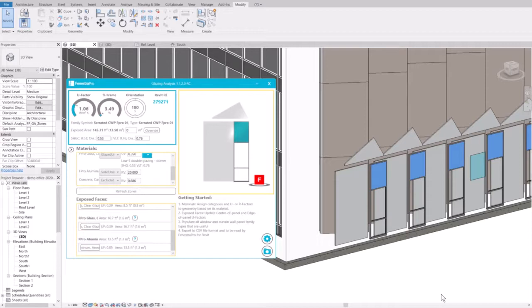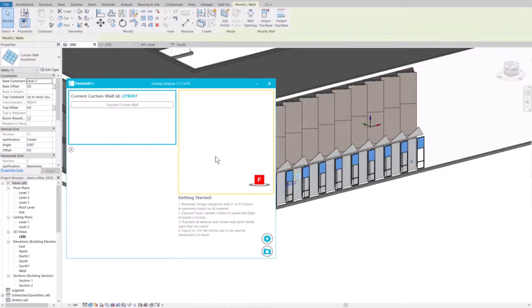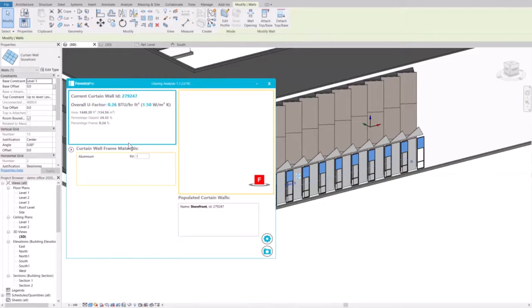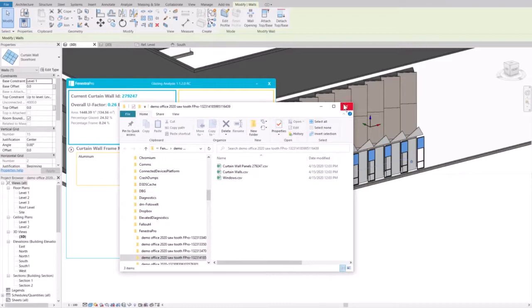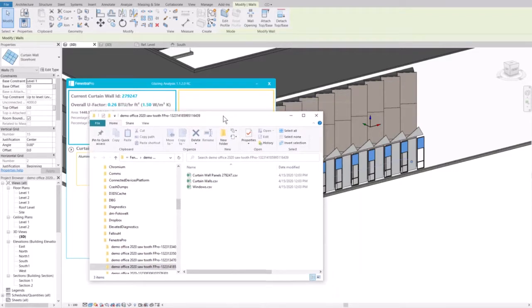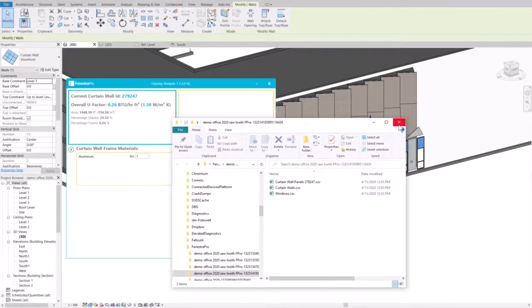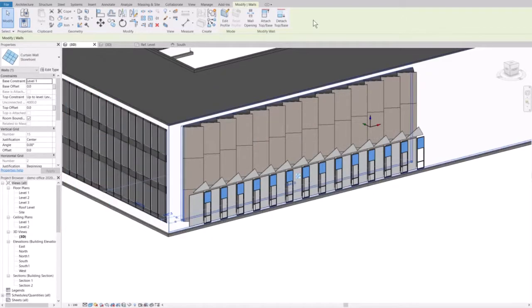We're ready to go. So I would select that curtain wall, populate it. Alright, so we've got our frame, that's all the information we need. We've got one populated, let's export that. Okay, so we've got our exports, and this is now ready for use in FenestraPro as well. So when FenestraPro opens up, we'll pick up that the Glaze app has set up overrides for the U value, solar heat gain coefficients, and the VLT, as well as the areas. So we'll check that now. So I can close this. Let's open up FenestraPro.